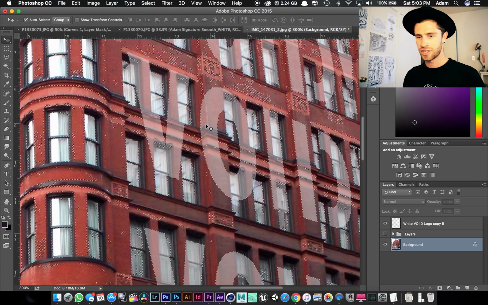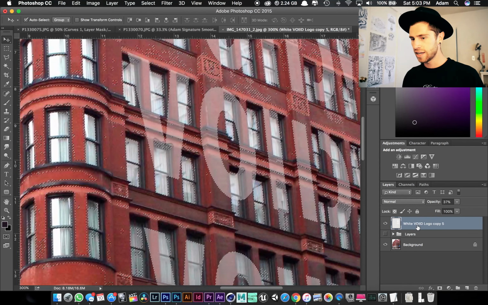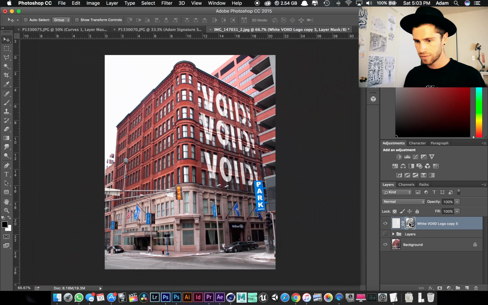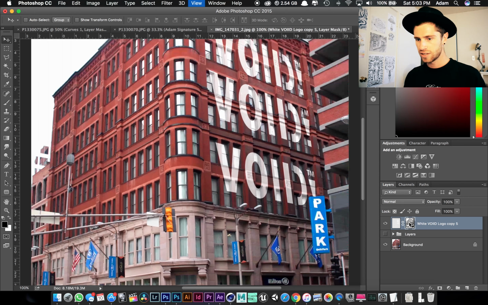All right, so let's just give this a shot. I'm going to click on this layer, and I'm going to press this button, which is going to make a mask based on what I just did. I'll turn the opacity up again, and I'm going to invert the mask. Wow, what did that do? Didn't do much, did it?